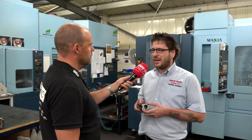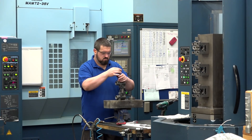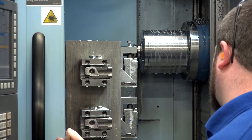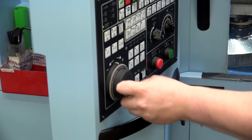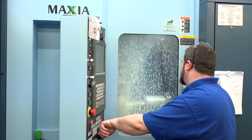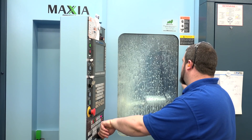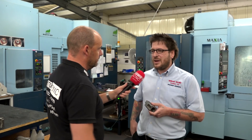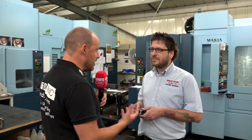That was how Dom sold the machine to me, and that struck a chord with me straight away. We're subcontractors — the phone rings and the plan changes sometimes five or ten times a day. The ability to literally turn to one of our operators and say 'we need to change what we're doing,' and five minutes later it's running on a different job — that's the main selling point for us.